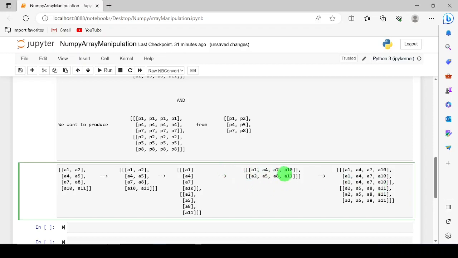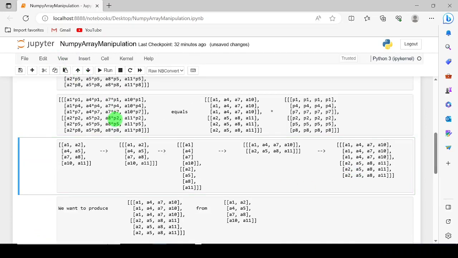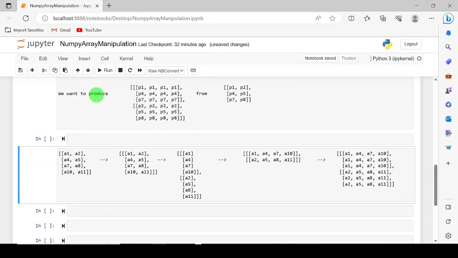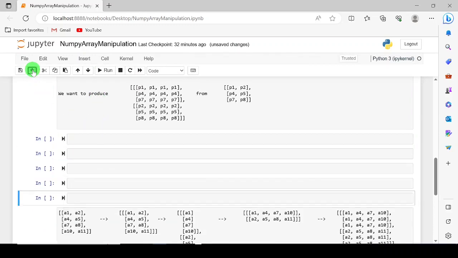And then all that's happening here is we're just repeating it 3 times along the columns. So here is A1, A4, A7, A10. There's that one, and we're just repeating it 3 times here along the columns, along the first axis, because it's still within these brackets here. And then it's the same idea for this second part here. That gets repeated 3 times. So let's get started. I'm going to move this down here, put more spots.